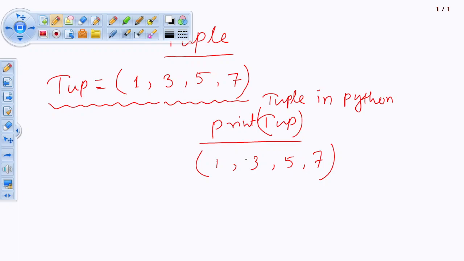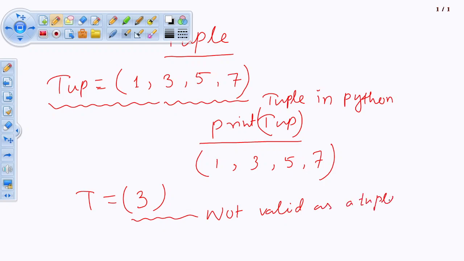Now this is a normal tuple. Now a single element tuple, like suppose I want to keep a single element inside a tuple. If I write it like this, it will not be valid as a tuple in Python.